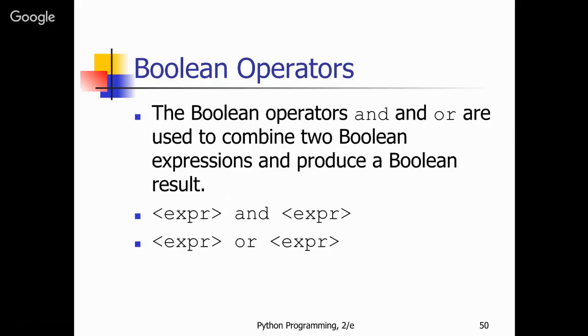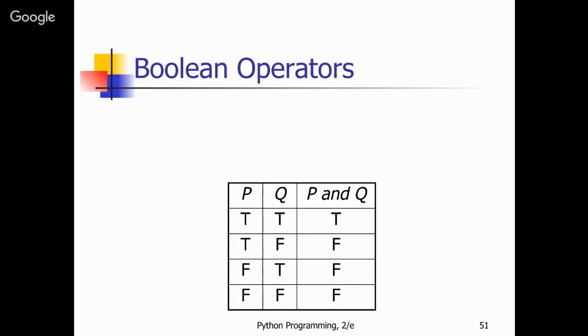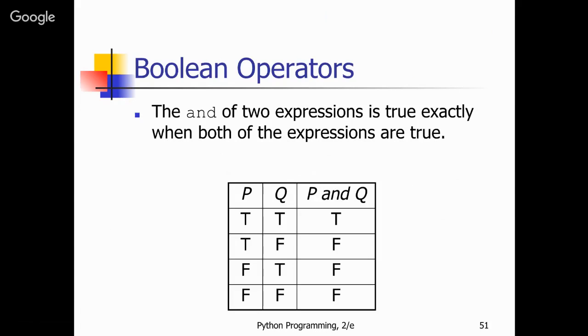And so the operators and, or, I'll tell you that in other languages, they will be expressed not necessarily as words, but as characters, so ampersands or pipes. But with and, you have two expressions and you can connect them with an and, or two expressions and you can connect them with an or. And so we have what we call a truth table that is going to tell us if we combine two different expressions with an and, what would the result be?